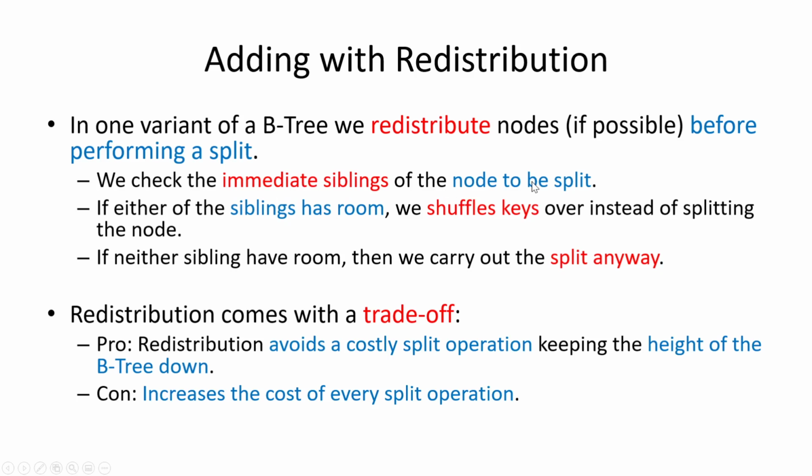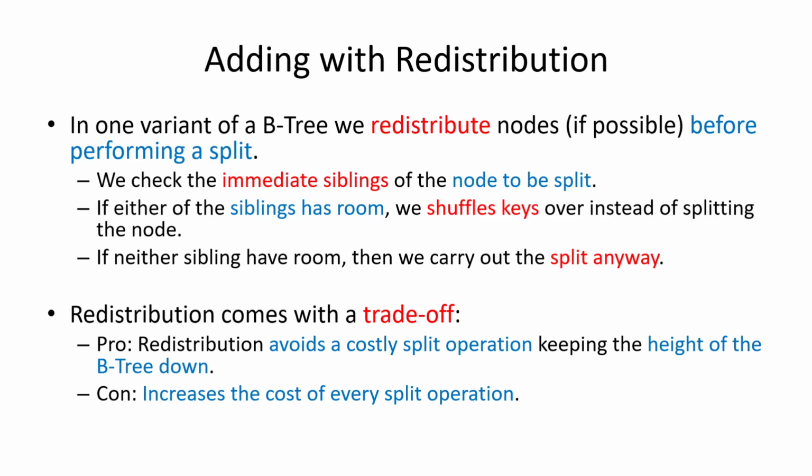We're going to look at our siblings, so nodes that we share a parent with, but we're only going to look at our immediate siblings. So if we have more than just a left and a right sibling, we're not going to keep looking and looking. That's just too much shuffling, and it takes too much time. So we just look to our left and look to our right of this node that we're trying to split. If either of those nodes have room in them, meaning they're not already full, then we'll just shuffle some keys over. And that's not as straightforward as it sounds, but it's not very tricky either.